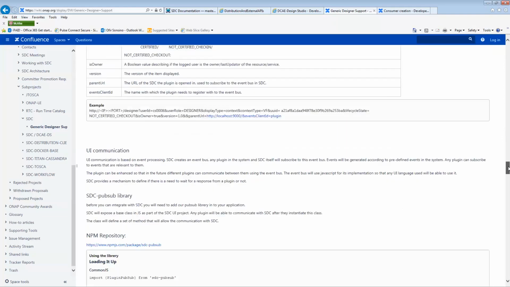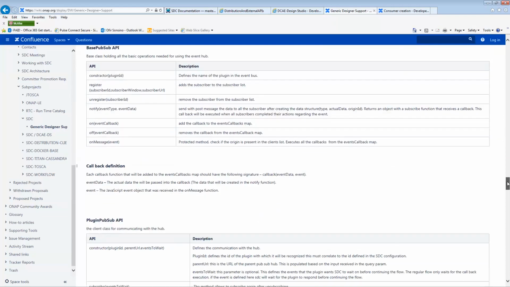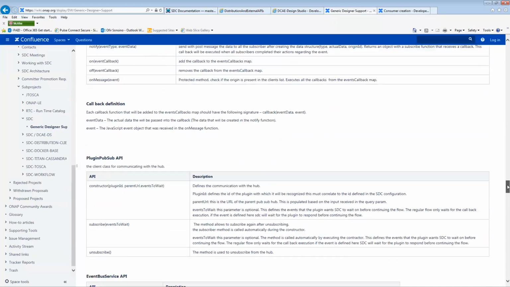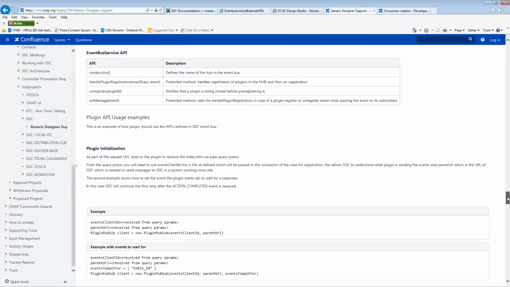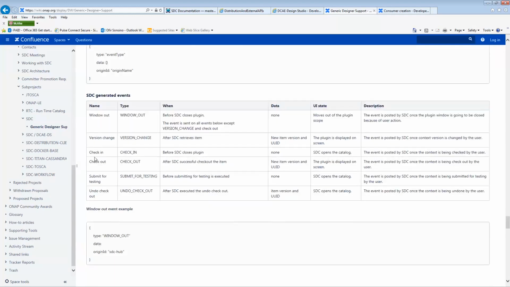Basically, the whole thing is based on events. You can subscribe to certain events that happen in SDC itself, like check-in or check-out, or, as you can see here, window out or version change, or different things that happen in SDC Designer that you can react to.